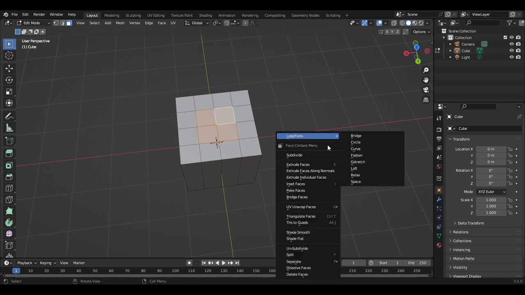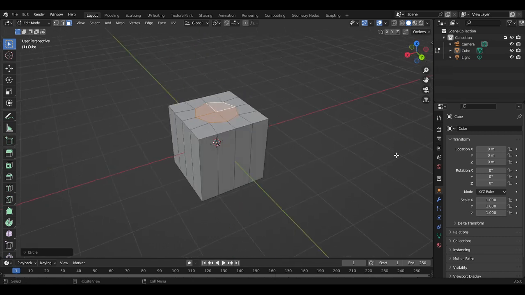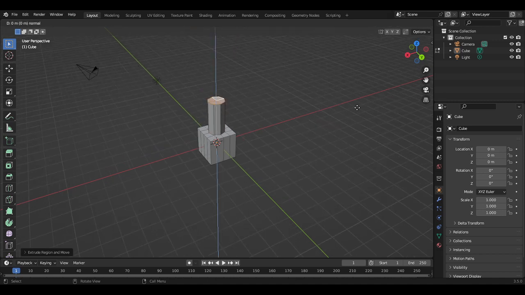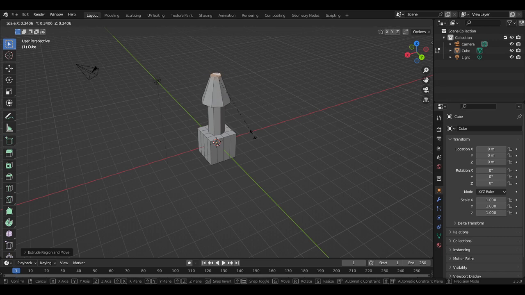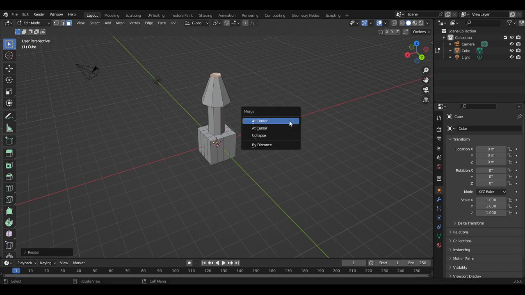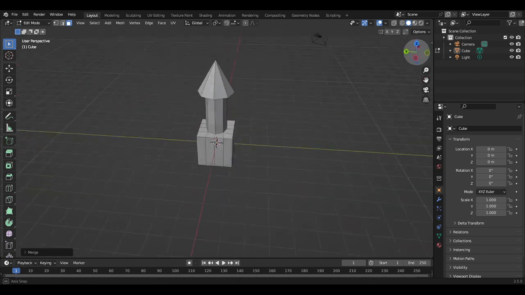So then you right click, and you go to Mesh, and we go to Circle. Then we have a circle. Then we can do extrude. Then we extrude, scale. Can do D and extrude. Yeah. Scale, and M and center. Then we have some action here.